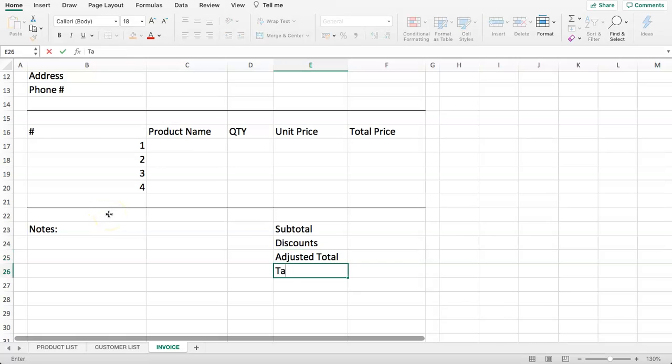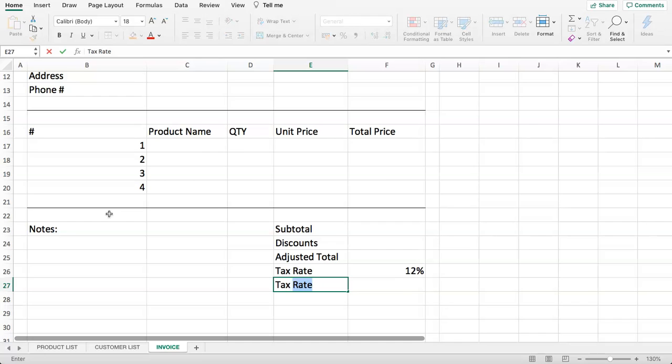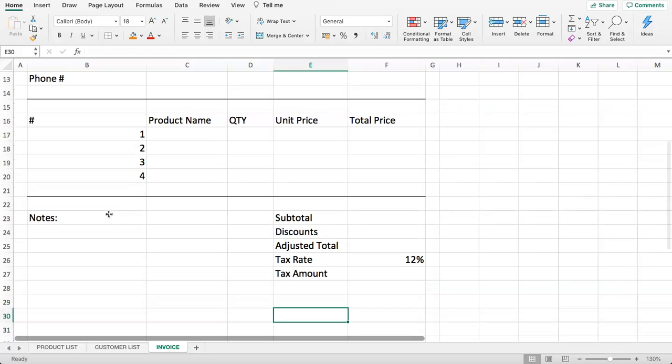Then we have the tax rate, if ever you have any tax, which is of course a percentage, so let's say this will be 12%. Then we have the tax amount, so we need to have the exact amount of that. Tax amount, and finally, we will put in here the total balance.